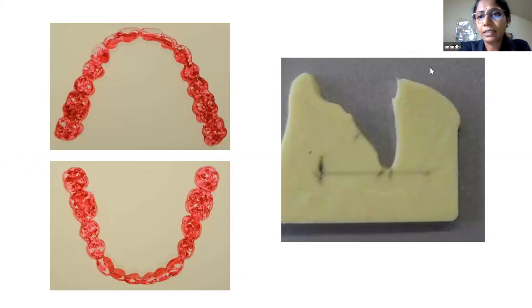And that's called a Bruxchecker. Just like the bleaching trays that you make, we make it with color, and we give it to the patient. It's like an occlusogram. I don't do occlusograms anymore because I make this and give it to the patient. The patient wears it at night, 2 days upper only, 2 days lower only. After they wear it and bring it back, I can check and see where they are bruxing, where the interference in the mouth is, right?